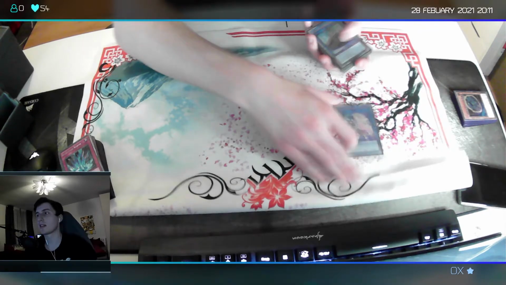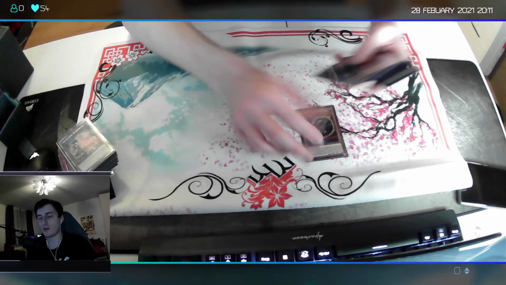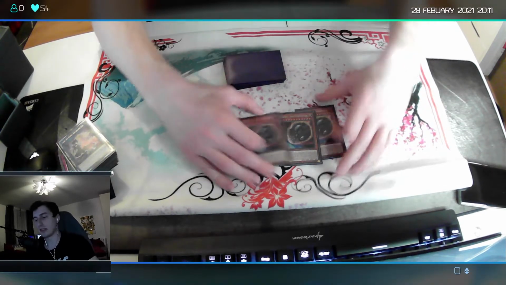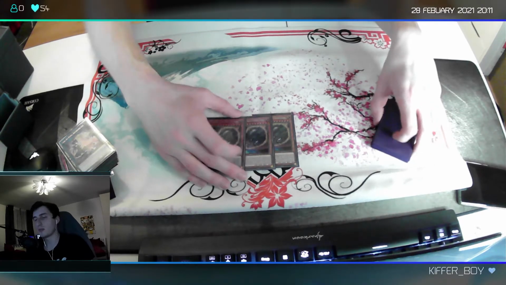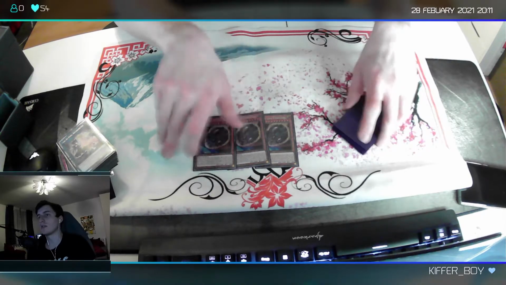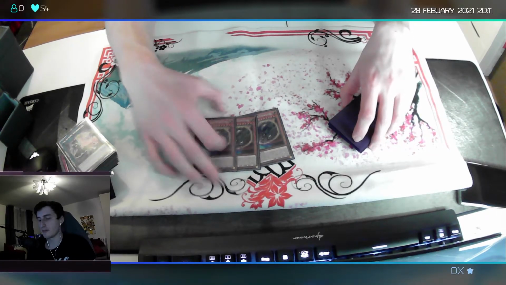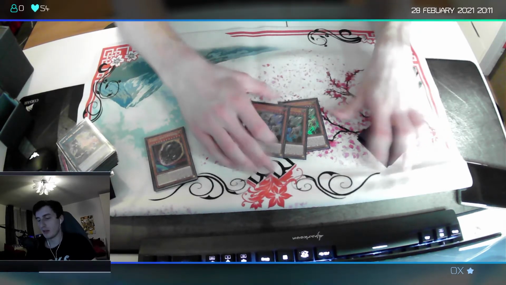And for side deck, I played 3 Nibiru because it's the best timing trap against most of the combo decks, even against Virtual World or Drytron, it's pretty good. So I just side this in against Virtual World, not against Drytron, but it was a good hand trap. Then 3 Lincia.